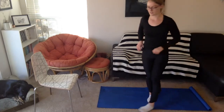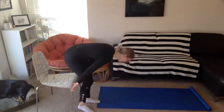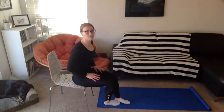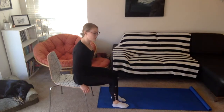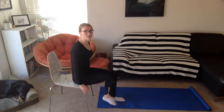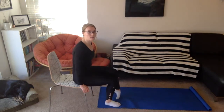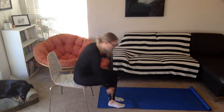All right. From here, we're going to come sitting down on our chair here. I'm going to practice some stretches that are really great, especially if you find yourself sitting for long periods in the day. I'm just going to start by rolling my ankles out here, pushing the top of my toes into the floor and rolling my ankle around. You should feel this in the top of your foot and in your shin.